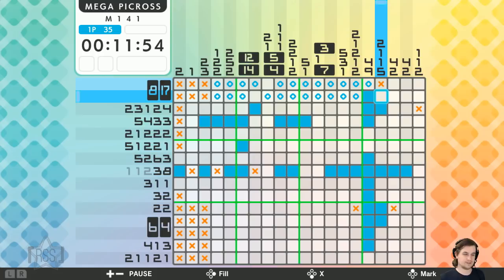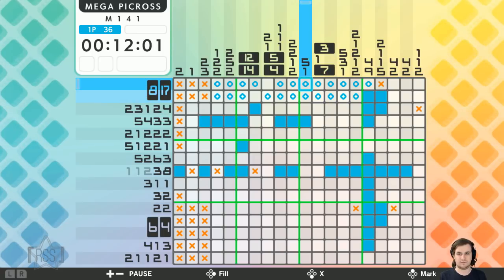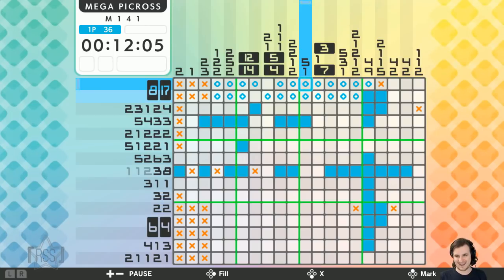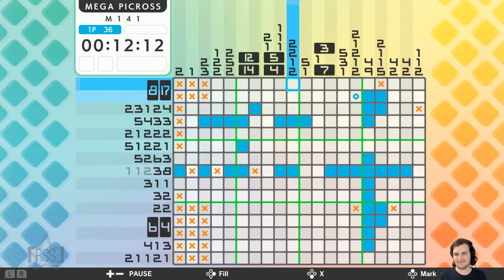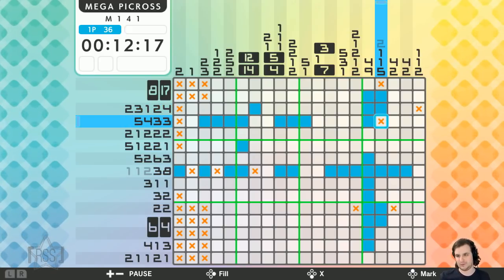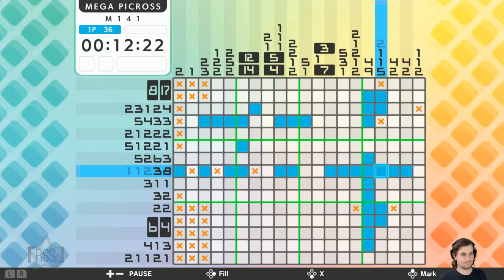This tile is mandatory for the formation of the 17. So we can put one in there confidently. 3, 4, 5, 6, 7, 8, 9, 10, 11, 12, 13, 14, 15, 16, 17. Wait, what? 10, 15. Yeah, exactly. So we can put one in there confidently, knowing that's a part of the 17. And that also forms the 2 there. Which means this has to be a 1. 1 space 1. Yeah, this has to be a 1.